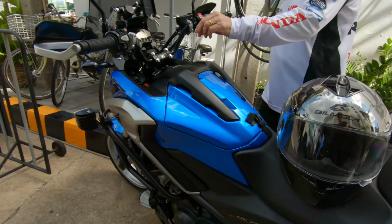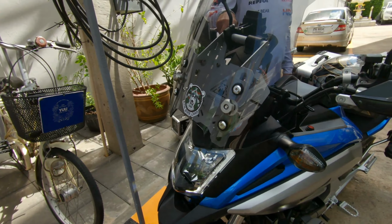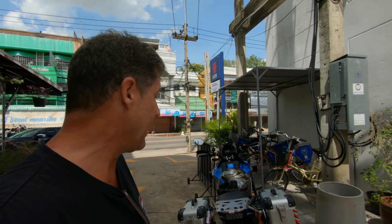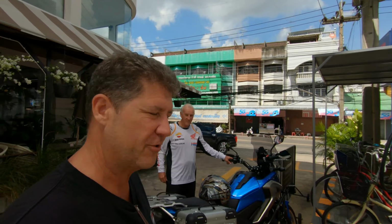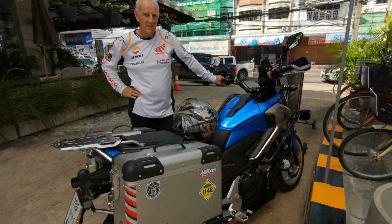So yeah, I actually featured this same bike on a segment about 7 months ago in a video, and I really like it because of the storage compartment that it has hidden at the gas tank. So that's an NC750X, yes, which I've been thinking about for my next bike, and Steven here's got a pipe for his. He just put on, sounds pretty good, and he's got all kinds of modifications done, but it's a really good touring travel bike for Thailand. So it may be in my future. I don't know. I still got maybe another 6 months to a year on the one I have, and then I might be getting a nice pretty blue one like that.